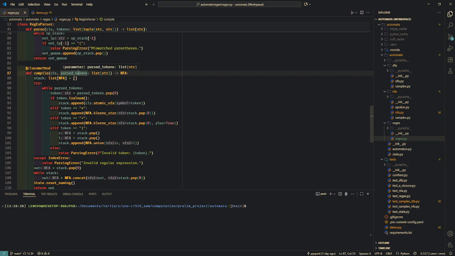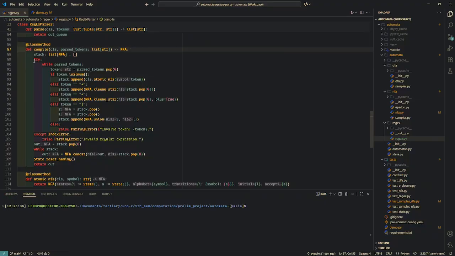and loops through it, iterating over each parse token one by one and applying operations. If it is a character, then it creates an atomic NFA, or an NFA with only one symbol.